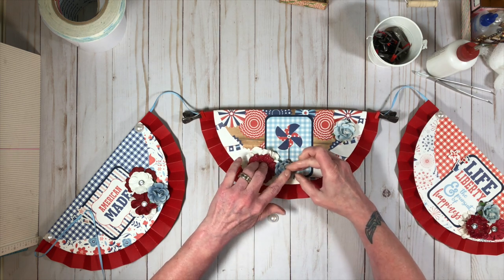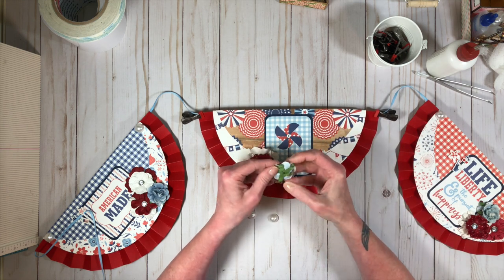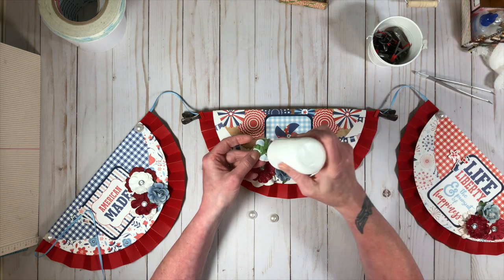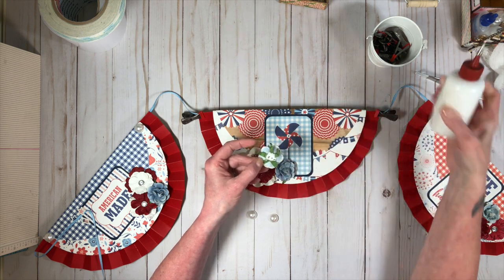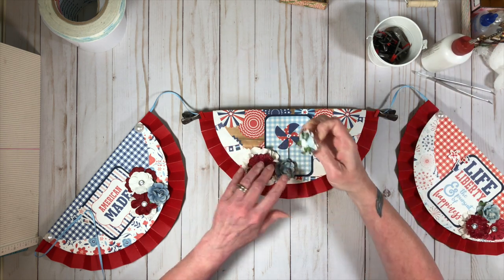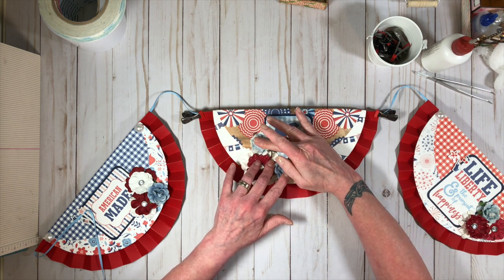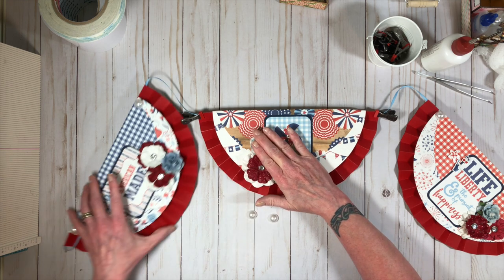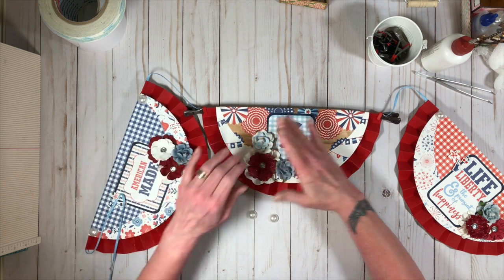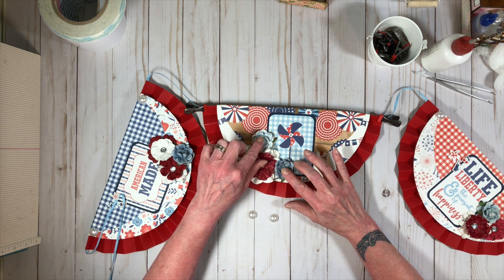It will go like right there. And my other one here. With a little pop of green leaf. Okay. There, we'll just hold that down for a minute. On the other buntings, I did 2 red and white flowers and 1 blue flower. So on this one, I decided to do the 2 blue flowers.